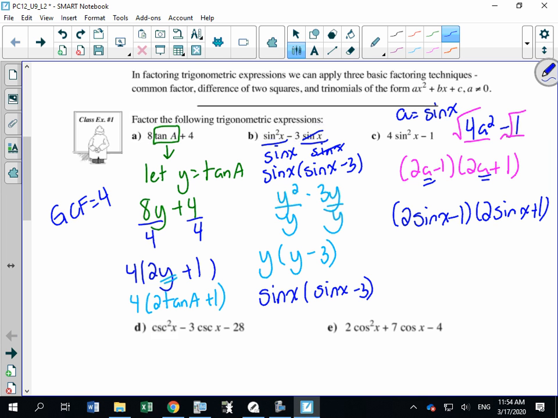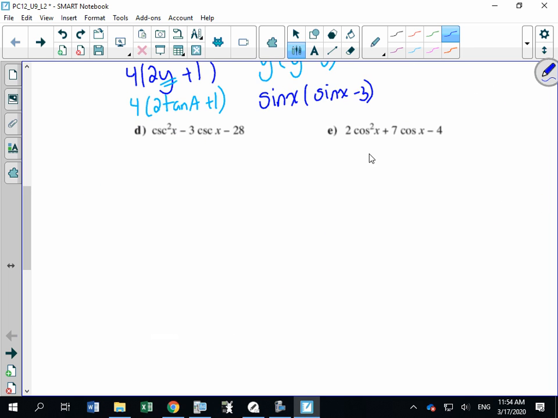Remember, you guys, as we're going through this, the goal is that you're pausing, rewinding, writing all of this down. D. Let's change this to a squared minus 3a minus 28. This would be what we call factoring by inspection, or PSA 1.